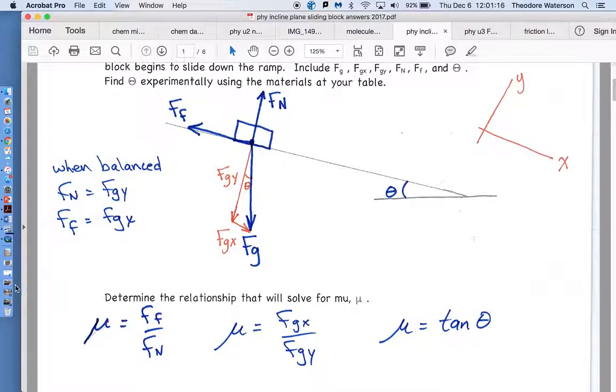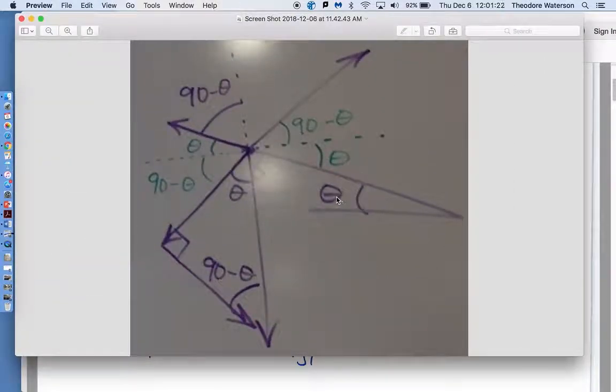Now if you look at this little picture, I think you can see how our angle of incline on the ramp is equal to this angle inside our little triangle that we drew. It gets a little messy in the way I sketched it out here, but the way I think of it is, if this is theta here, hopefully you can recognize that this angle here would also be theta.